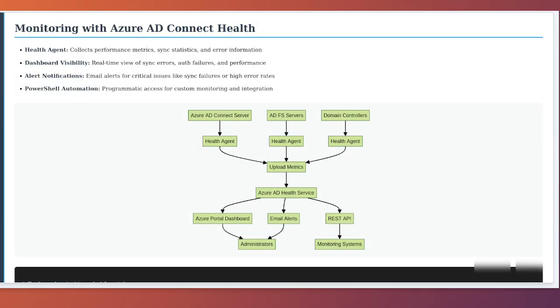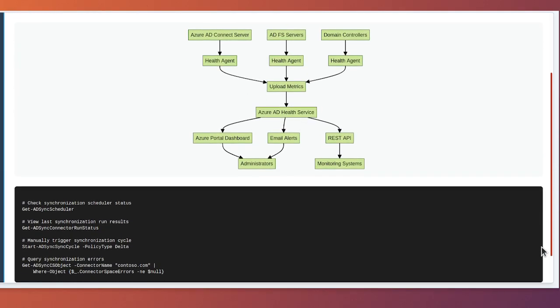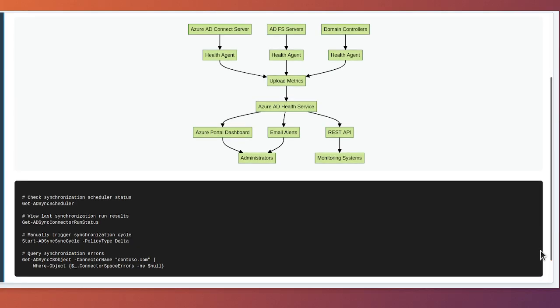Monitoring and health verification. Effective monitoring of Azure AD Connect is essential for maintaining reliable hybrid identity operations. Without proper monitoring, synchronization failures, authentication issues, or configuration problems might go undetected until users report access problems. Microsoft provides several tools and mechanisms for monitoring Azure AD Connect Health, synchronization status, and overall hybrid identity infrastructure. Implementing comprehensive monitoring enables proactive identification and resolution of issues before they impact users.